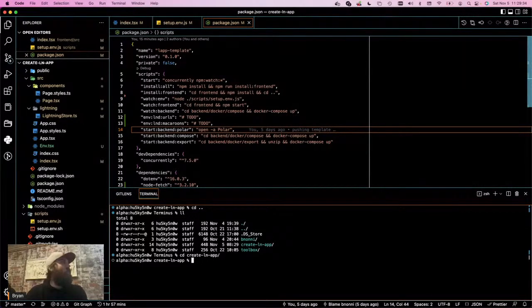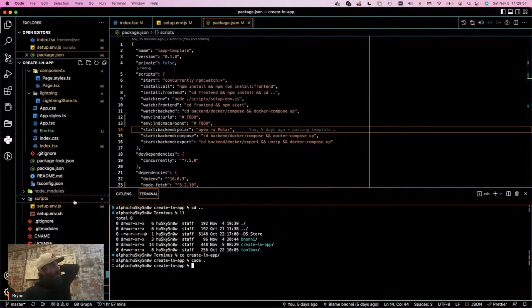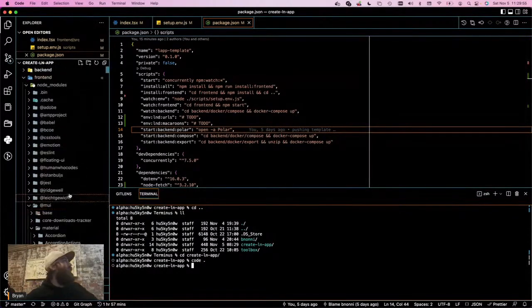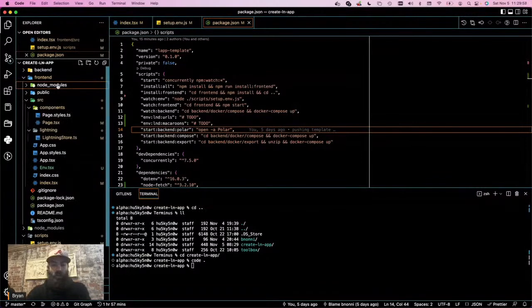Personally, I prefer VS Code, but there are plenty of options out there. If you have VS Code, you can simply type code followed by a period, and that will open this repo in Visual Studio. Once you've done that, you can take a look at what's going on in this repo. Let me close the node modules and delete that.